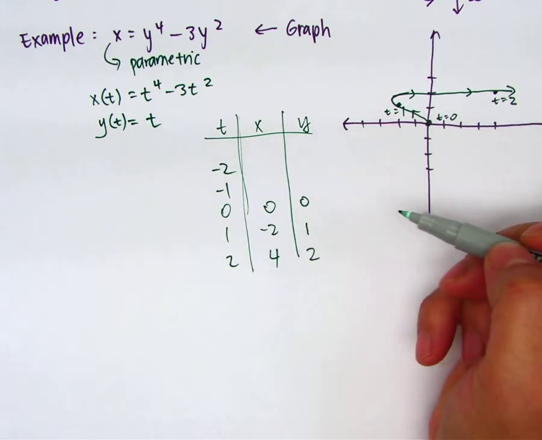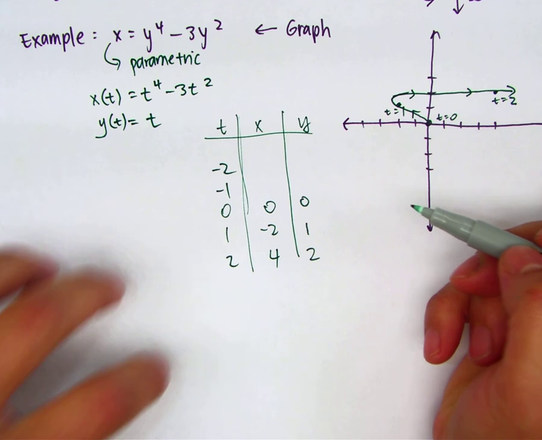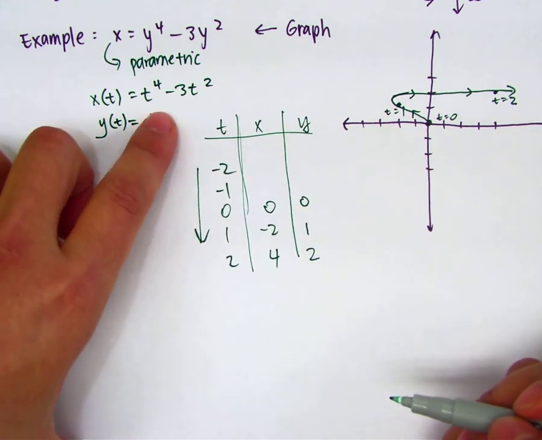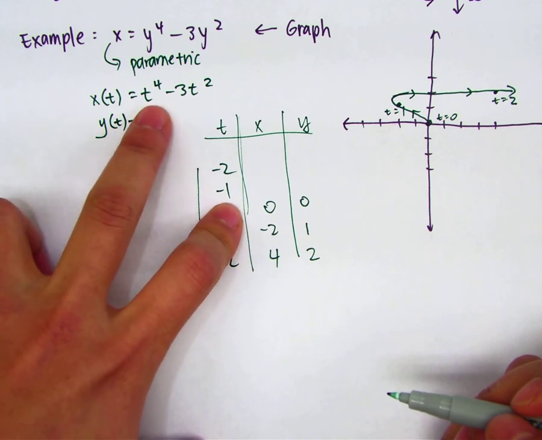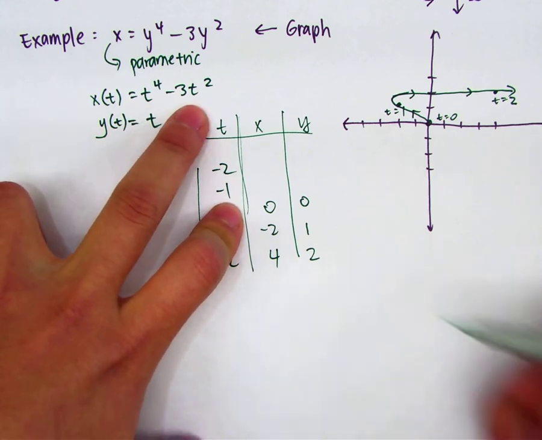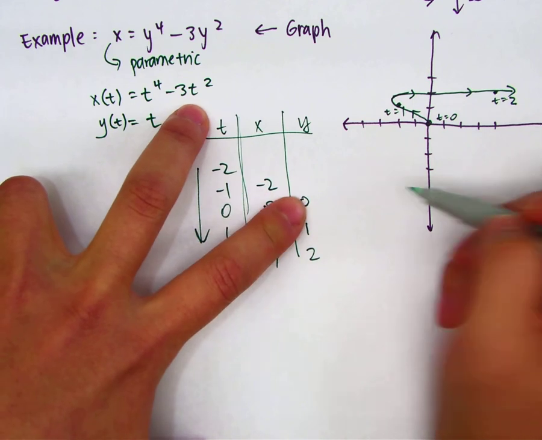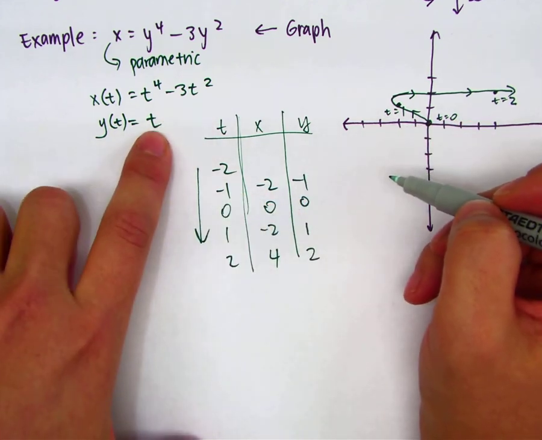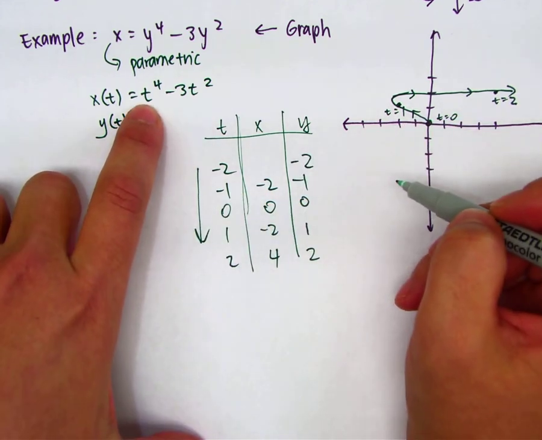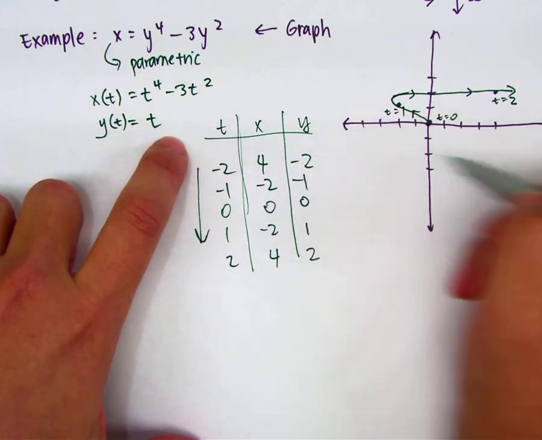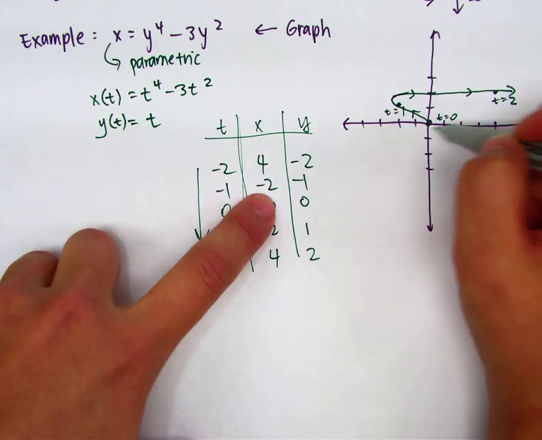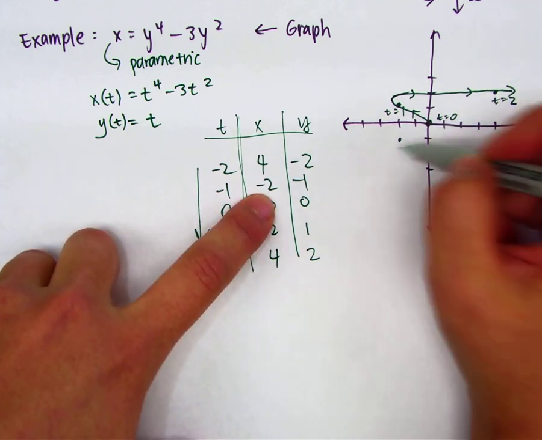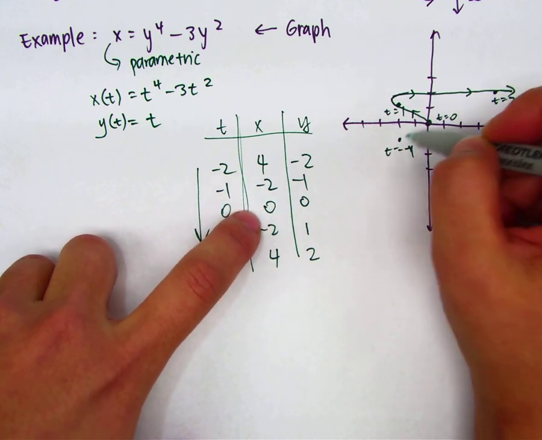Well, let's look at the negative end. If there was negative time or going backwards, it's still going in this order from smallest to greatest. So at negative 1, this becomes positive 1 minus 3. This is still negative 2, but y remains negative 1. At negative 2, this is negative 2 for y, but x will become positive to give me positive 4. So I get positive 4, negative 2 at t equals negative 2. Negative 2, negative 1 at t equals negative 1, and then it goes back to 0.